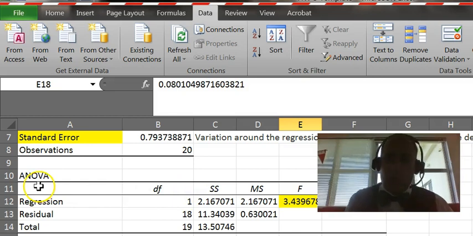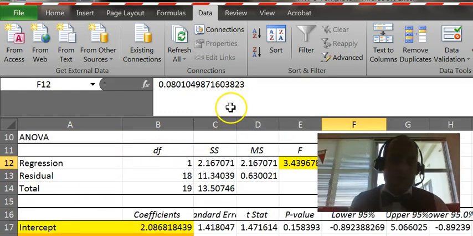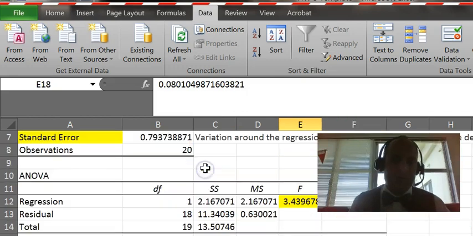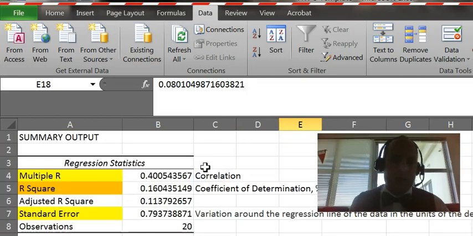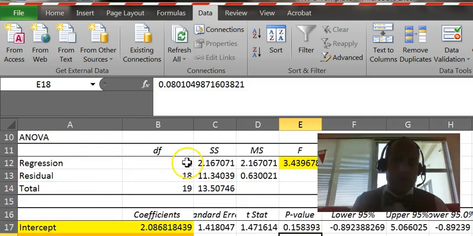Now, if this is what's called a multiple regression, there would be more X variables or more independent variables, and hence that's where the p-values would change. So just for sake, you know that these two numbers are identical, okay? But what you need to pay attention to when we see this p-value is 0.08, we know it's not significant. It's greater than 0.05 and 0.01, our typical thresholds.